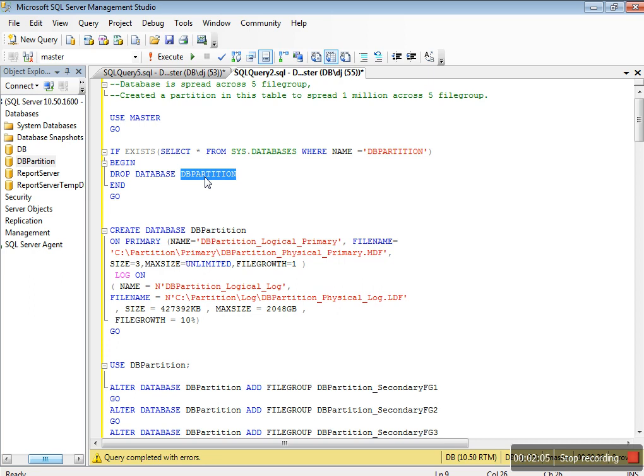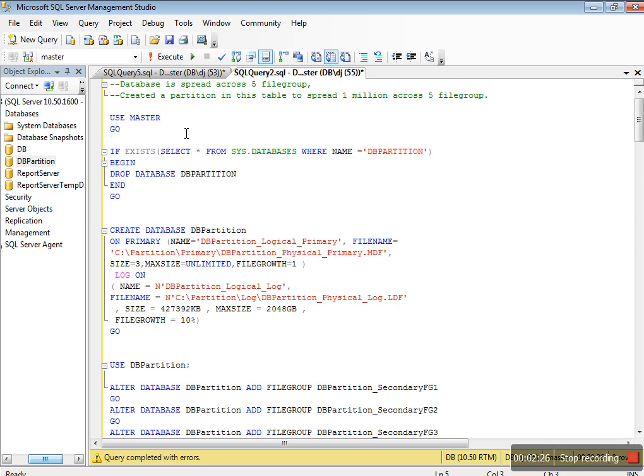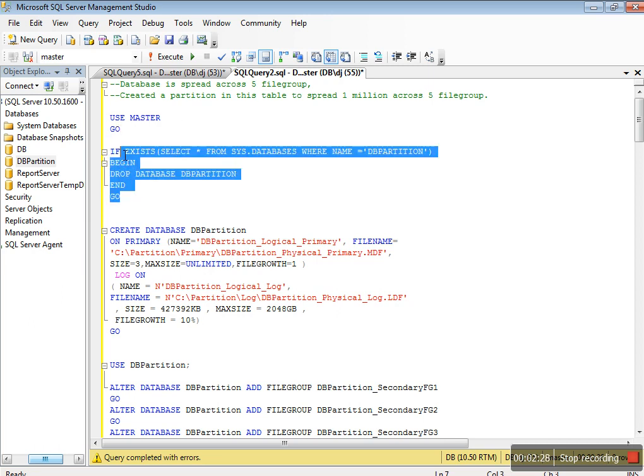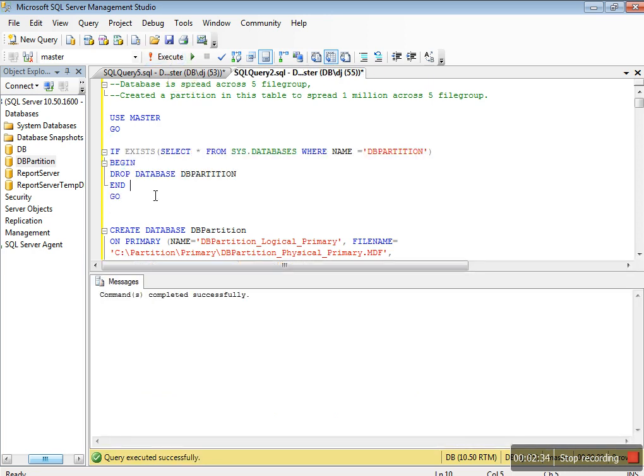If in your environment you have a DB partition database on your server, this statement will drop it, so please be careful before executing it. This is just for demonstration or testing purposes. If we have any DB partition database, I'm dropping it.